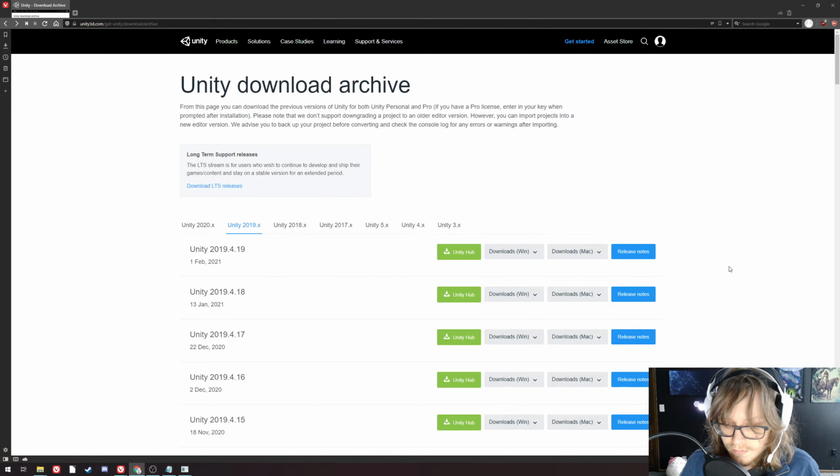Now, if you are a miser for your hard drive space and you don't want to download the SDK again because you're astute and you realize you just got it for Android and it's literally just going to be a copy, you are actually able to use your existing SDK that you just downloaded for Android Studio in Unity as well. I'll show you how to do that.